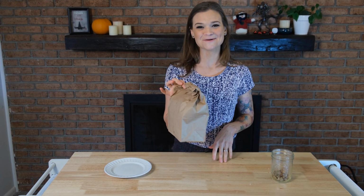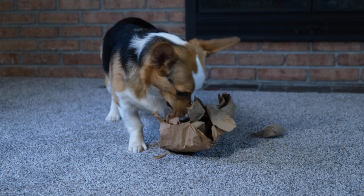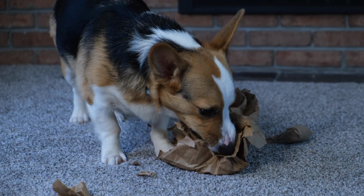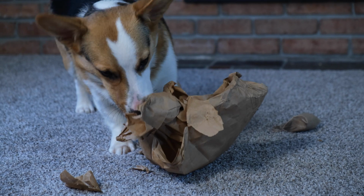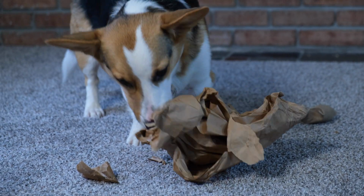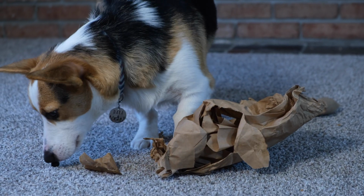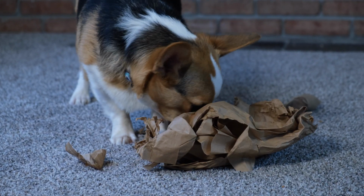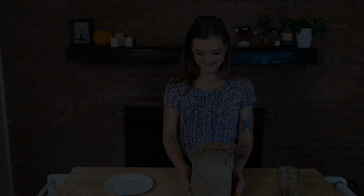It's super adorable to see a dog walk away with a brown paper lunch bag hanging out of their mouth, and then they're gonna shred it. Again, monitor, make sure they're not eating the brown paper. They probably will not because it's full of the best stuff. And then at the end, exchange this used up paper for some other kind of small piece of food. That way you can clean this up safely without your dog guarding it.